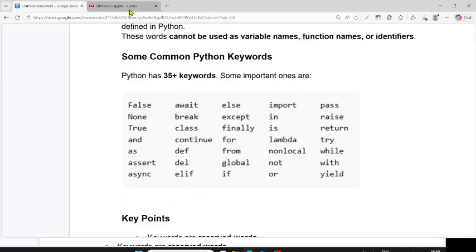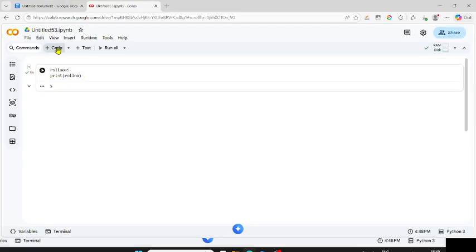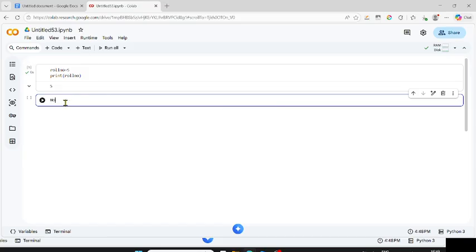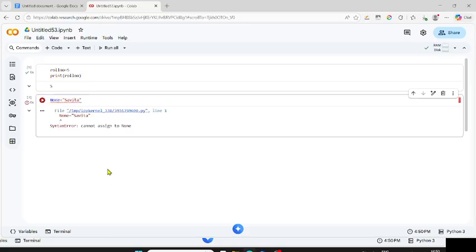If I try to use, let's choose None. If I am writing None is equal to Savita, see what is happening. See, cannot assign to None. Why? Because None is a keyword.